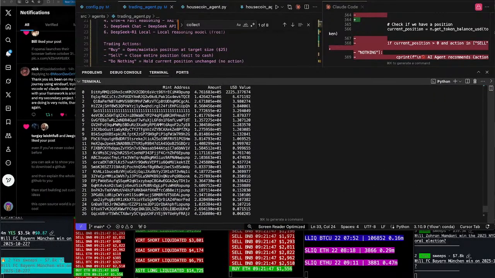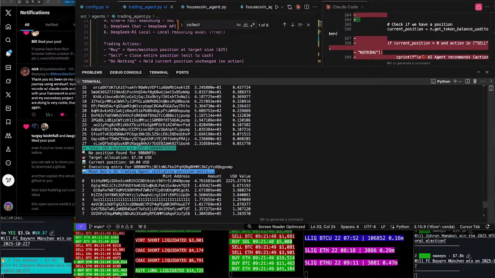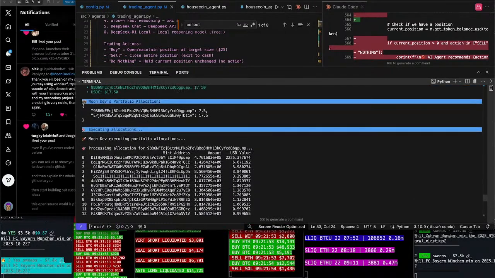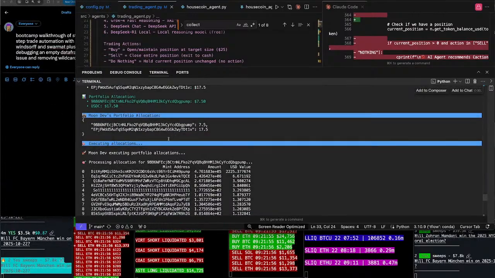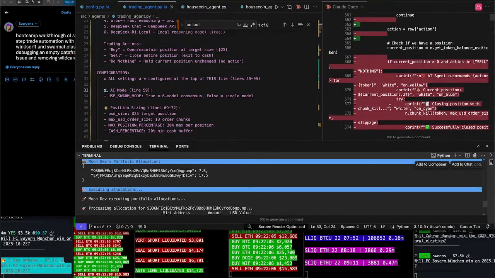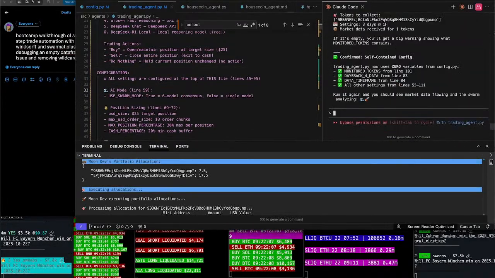Okay, so let's see what she did. You can see my wallet here. It has $2,257. Portfolio allocation here. I don't like that portfolio allocation thing.